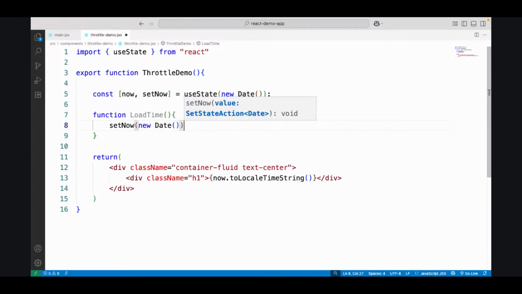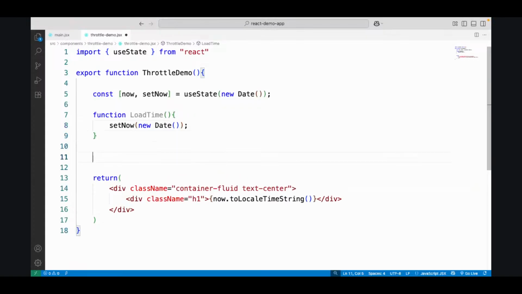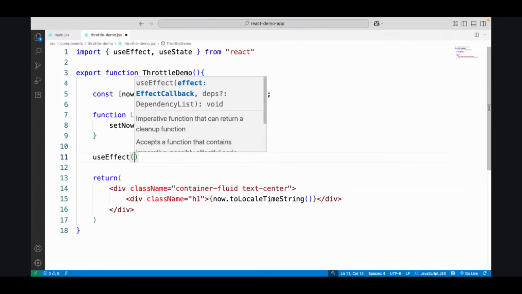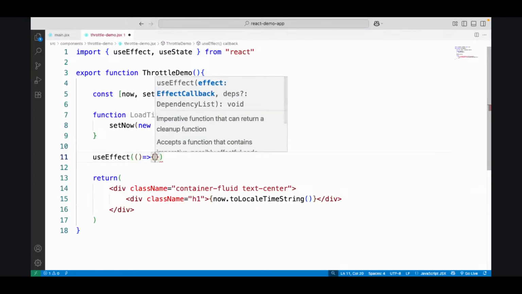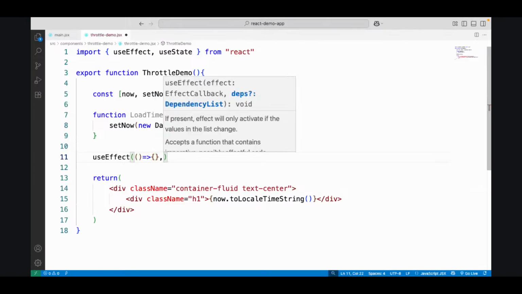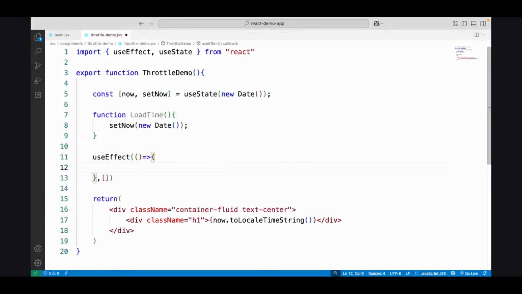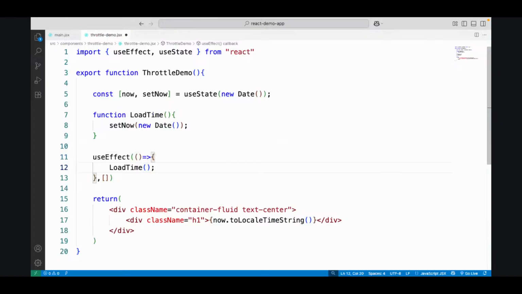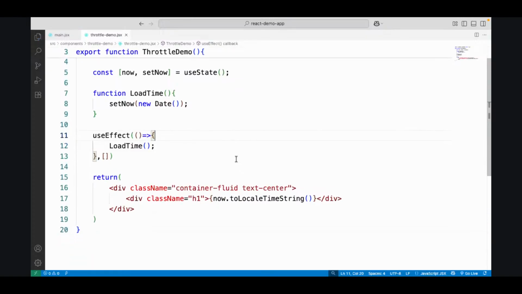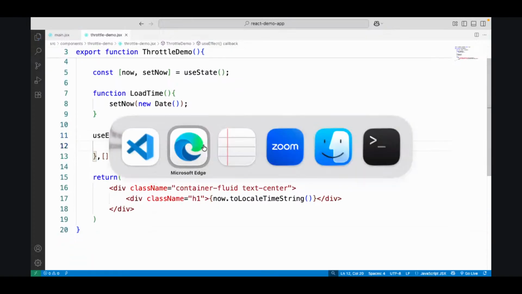It will load the time again, and we will have a useEffect, that is, at the time of mounting. At the time of mounting, we will call loadTime. Here I am not initializing anything, I keep it empty. That means we are loading the time here.